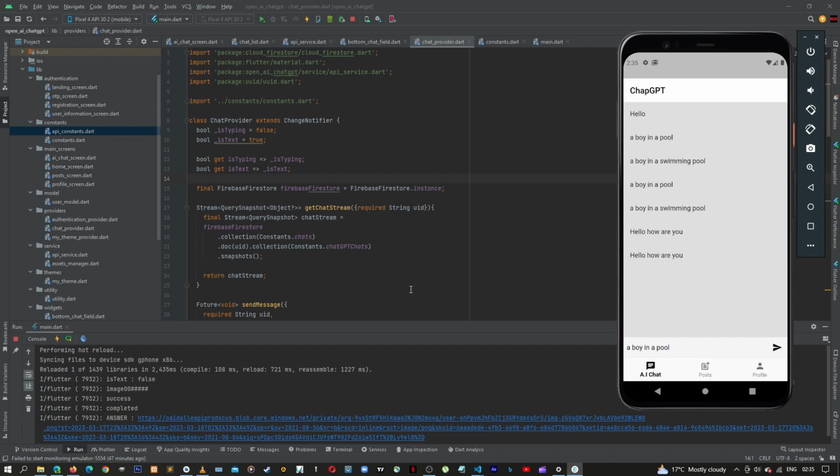text and image. The next thing to do is now to improve our code here to send ChatGPT's messages to Firestore so that we can display the user's message and ChatGPT's messages, and also to put these messages in the correct order. And the other thing that we need to do is to show a progress dialog here once the user is waiting. So we'll do all that in the next video.